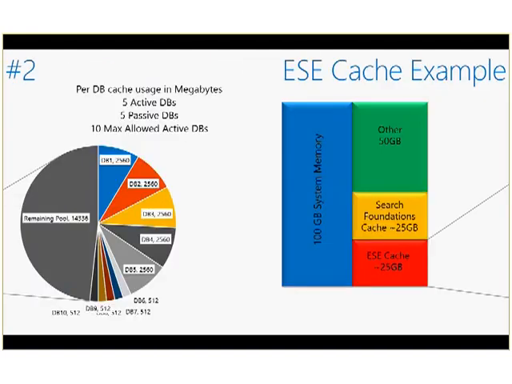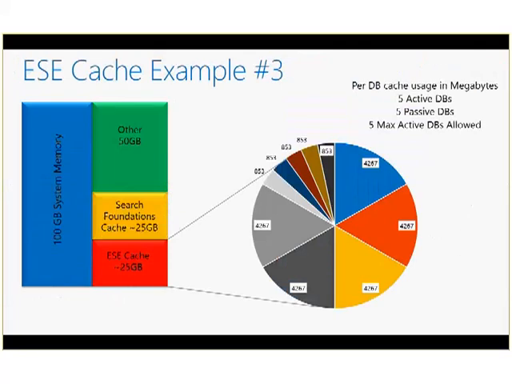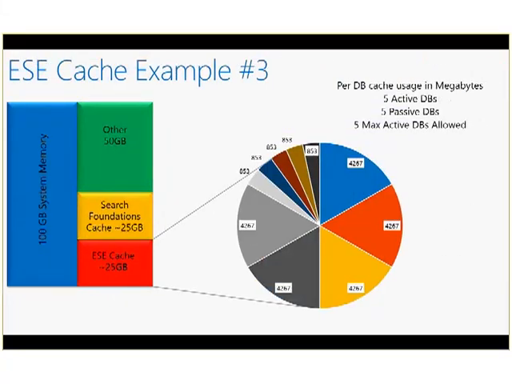Now, the most interesting example is this one. Let's say you've got 5 active databases, 5 passive databases, and you've configured your server for 5 max active databases to be allowed. So this means you've probably already got a server failure somewhere, right? So you've had a server failure within the DAG, you've had to activate a couple of copies, but you still have some passives on there for replication purposes. In this case, we actually see that because we've limited the number of max active copies, you actually get more memory per active copy. So we now have about 4.1, 4.2-ish gigs of RAM for all of our active copies, and the passives are in that 850 meg area. And these are just examples, right? They're not hard-coded, but I wanted you to get an idea of what your server might look like if you opened up Task Manager.